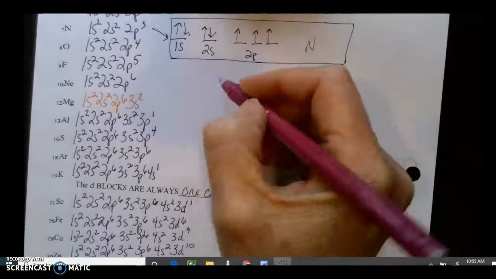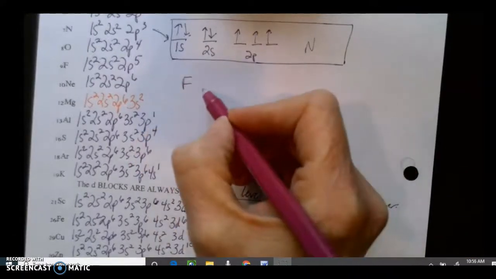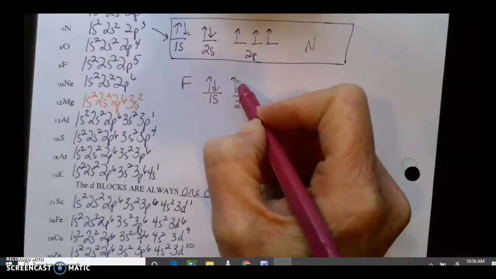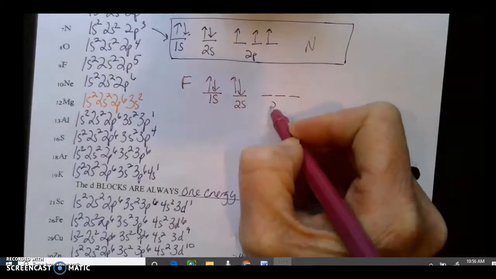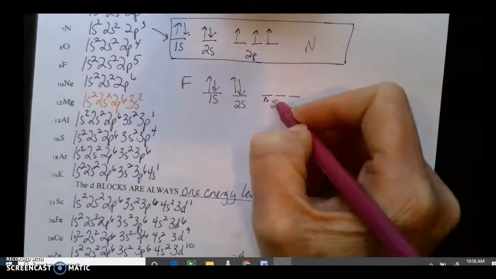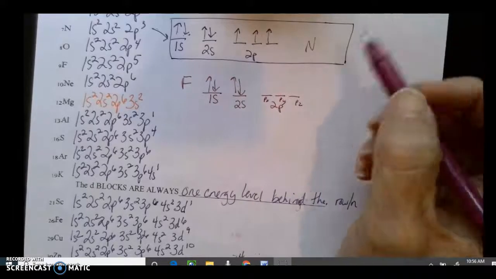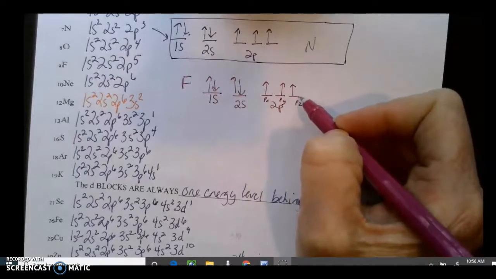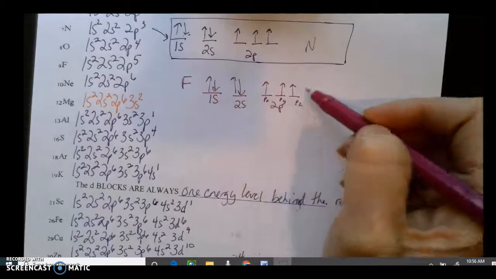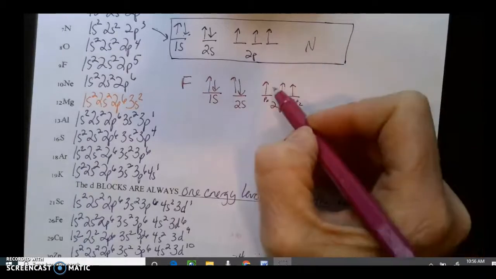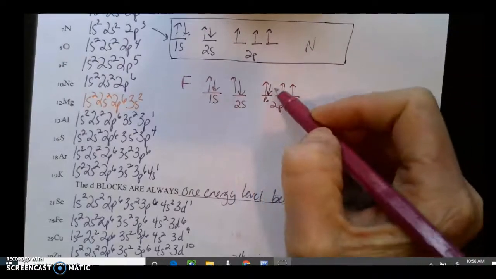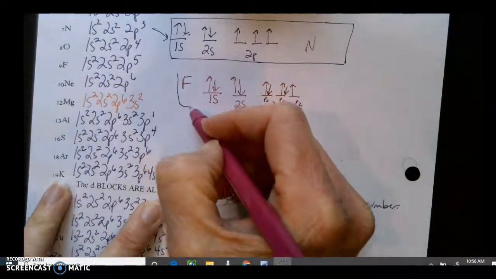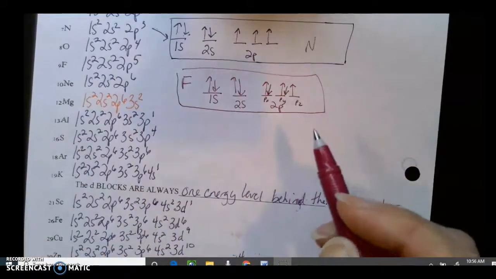Okay, so once I get to fluorine, I'm still going to have the 1s with its 2 electrons. I'm still going to have the 2s with its 2 electrons. And then my 2p, we could label these px, py, pz. That's what they really represent. I'm going to put the first 3 in up, and that's really arbitrary, but they're all parallel. And then I have 5. So this is like when your parents run out of bedrooms in their house. If they have more kids, they start making you share rooms. So kid 4 and 5, or electron 4 and 5, have to share a room. So that's what its orbital notation would look like.